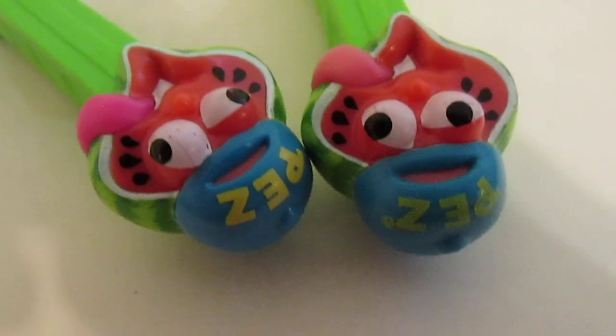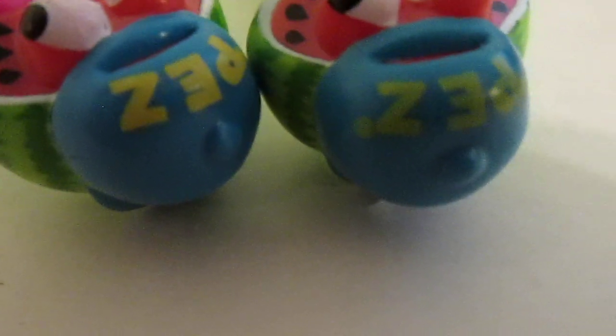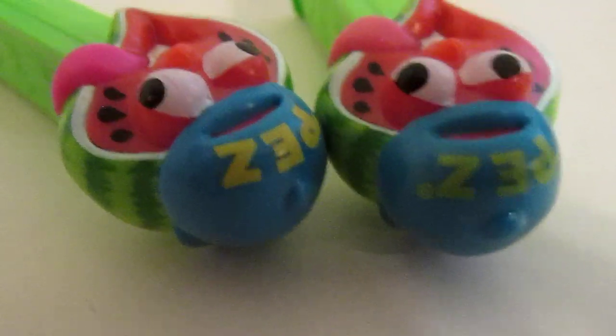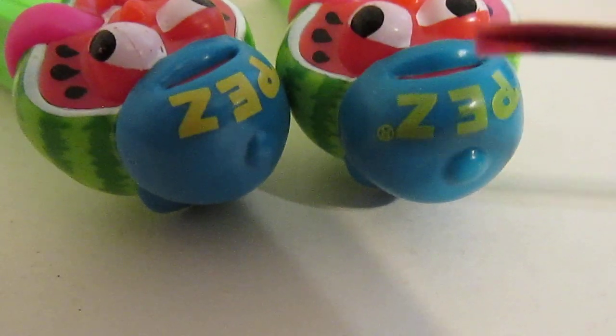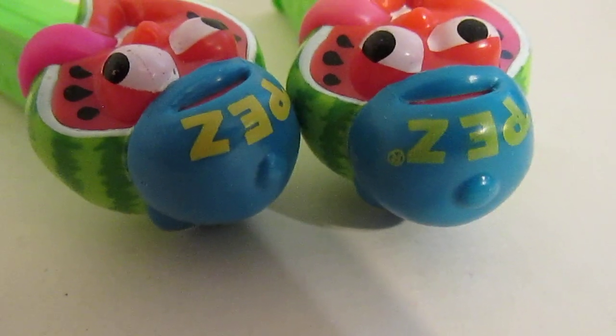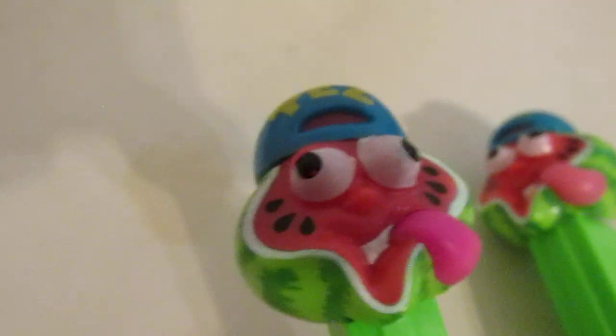Here is a variation that may or may not be in your collection. I had this sitting in the back. These are the watermelon sours, and there are two different variations: one with the registered trademark and one without. Not sure who goofed on that, but my guess would be this one here — without the trademark — was produced first.